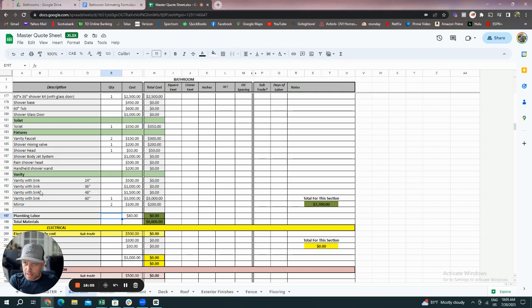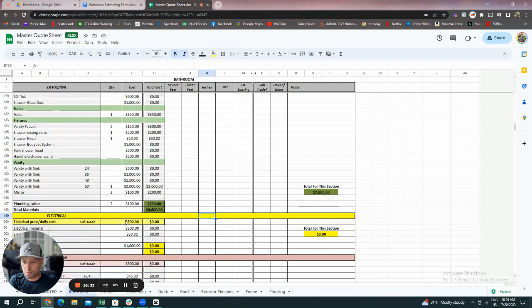They're going to set the vanity, and that's really about it. So again, to set the vanity might take them 2 hours. So again, at $100 an hour, I'll do 2 hours. So for this section, you can see the cost goes up a lot on a bathroom renovation because this is where most of the money is. Your plumber, all your finishes are very expensive, usually for a bathroom renovation.